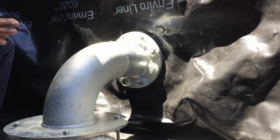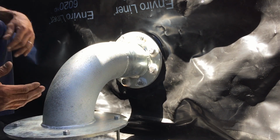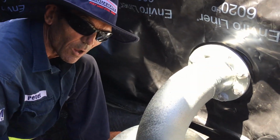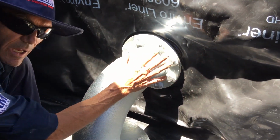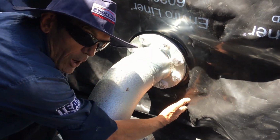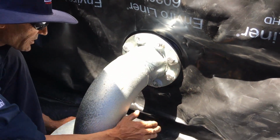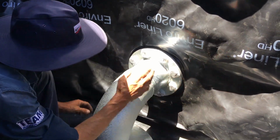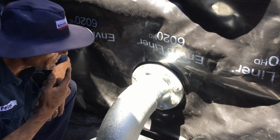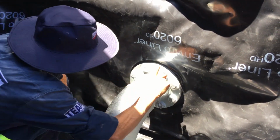Now silicone usually takes about 24 hours to cure, so we do ask to have a minimum of 10% of water in the tank once we've installed the liner. Because silicone needs to cure, you can't fill the water anywhere above the bottom of this fitting. That's enough water to hold it in place. So once we've done that, nothing works better than spit.